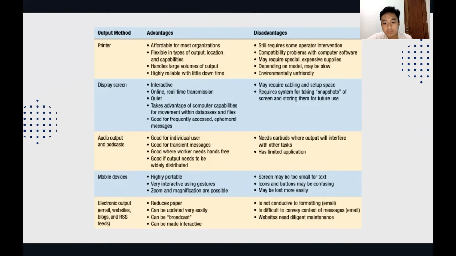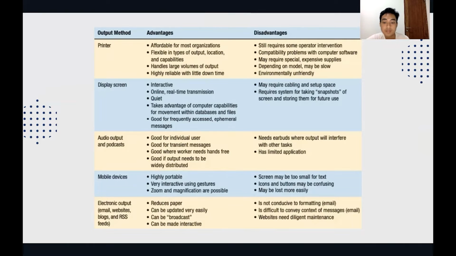Other digital outputs are the audio outputs, podcast and video. And there are also more ever-present output methods such as mobile devices, including mobile phone, tablet, and laptop. There are also multi-purpose electronic outputs such as email, websites, blogs, and RSS feeds.